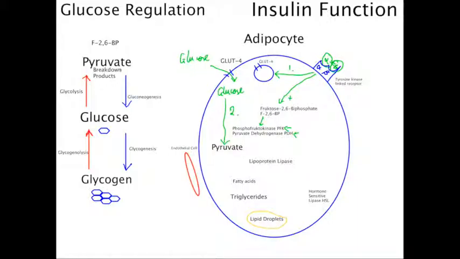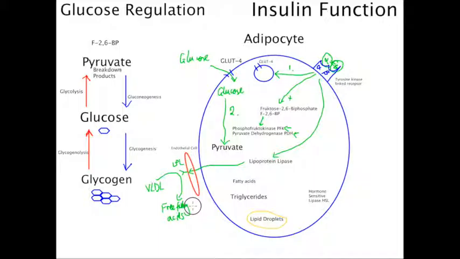So now we're going to talk a little bit about the effect on fats in an adipocyte. So we have insulin directly increasing transport of lipoprotein lipase out of the adipocyte to be expressed on an endothelial cell. Now, if you remember earlier, we had very low density lipoproteins being circulated by the liver into the bloodstream. Well, now when they reach this adipocyte, they're actually able to be cleaved from those very low density lipoproteins into free fatty acids and glycerol.